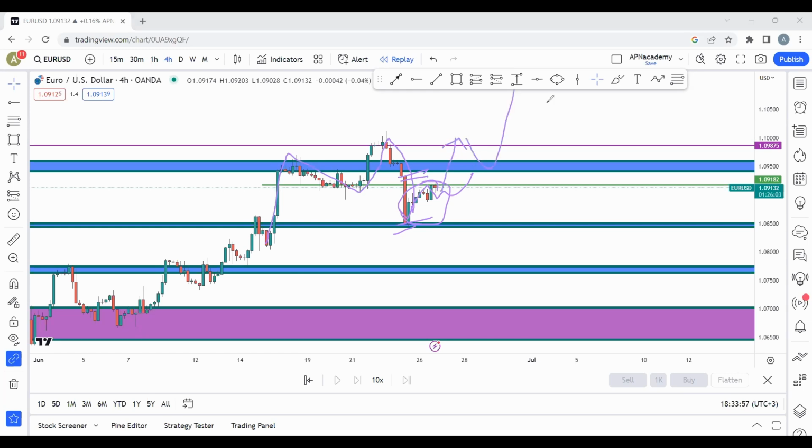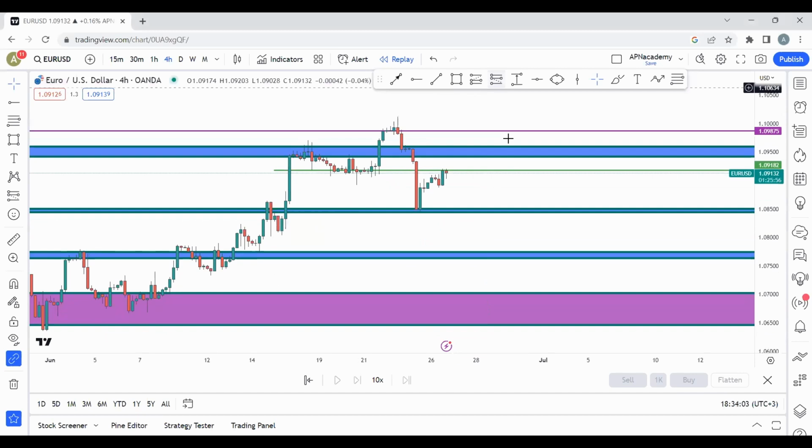Then on a weekly test, we can continue to test our level up there in a bigger time frame, which we identified here, right? But without breaking this level here, there are higher chances the market may want to first come down to this untested area here to grab liquidity before pushing higher.